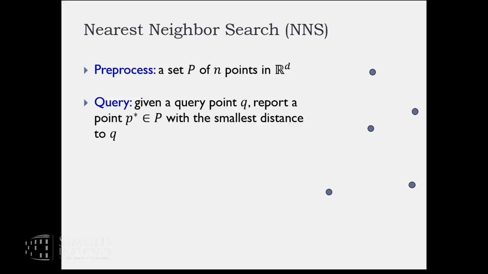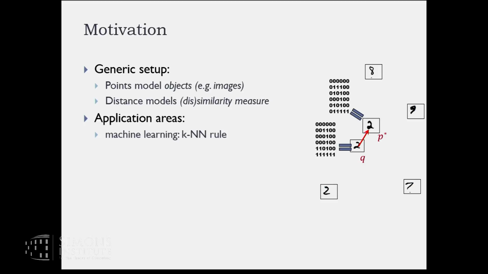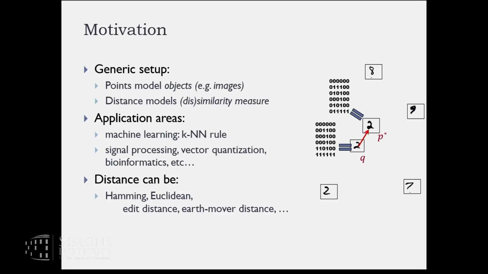I'm not going to repeat the definition. I'm just going to use P for the set of points of the data, N for the number of points, and D, which was little p in Sanjoy's talk, for the dimension. Actually, it's going to be the ambient dimension. And Q stands for query. You want to find the closest point, which we are going to usually denote by P star, among all the points. P star is the optimal point. Let me skip this.